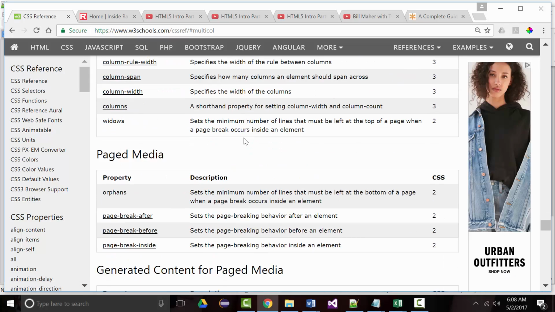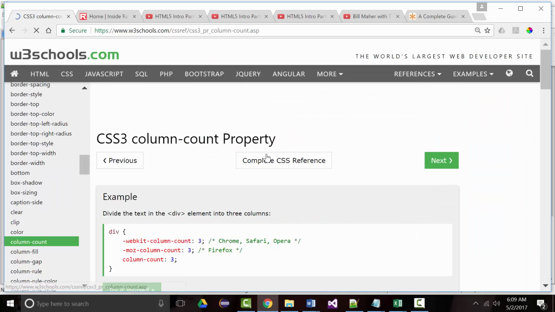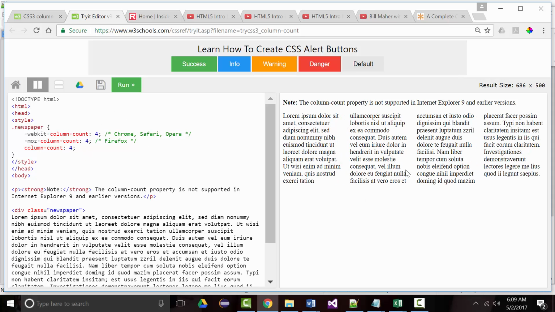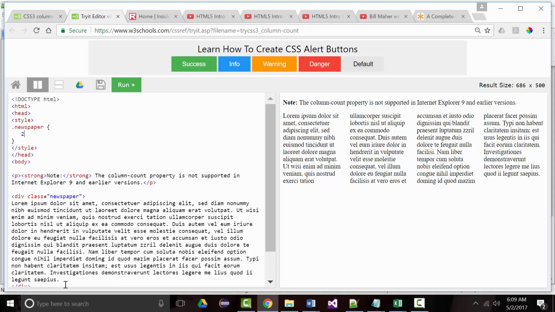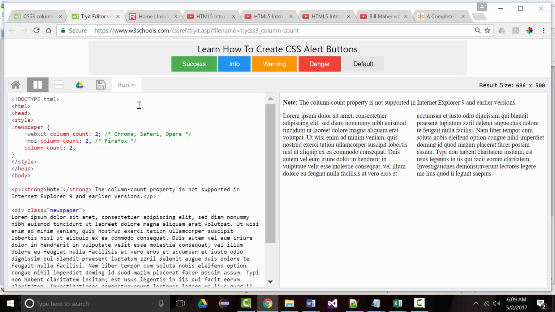Multi-column interface. Well, one thing that you can do with multi-column interface is you can set up, using column count, how many columns you want your thing to sign up for. So notice if I change that from 3 to 4, not to 43, that would look a little strange, but if I change all these to 4, and we run it, you can see what happens. Again, very important, because not all of this stuff right now is supported by all browsers, so add those browser prefixes. You could put 1, but that would be kind of silly, but you oftentimes see a 2-column format. So if I came in here and changed these all to 2, and then ran it, again, you can see exactly how it's set up.